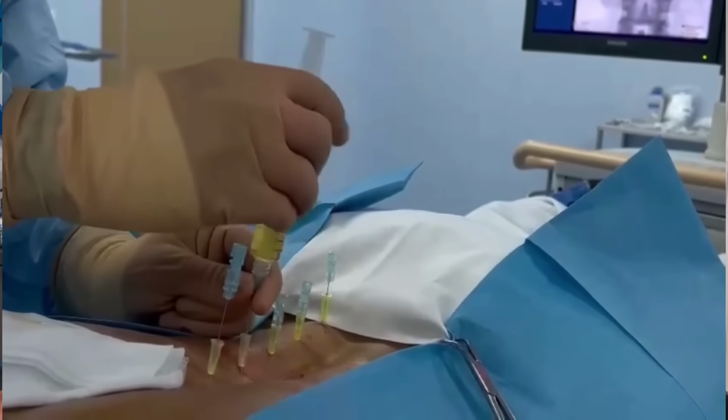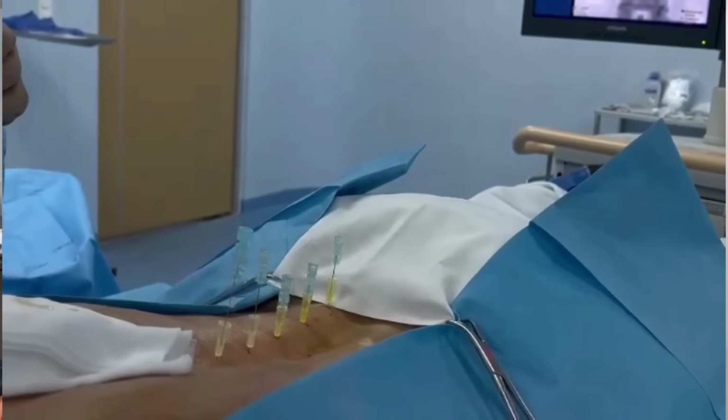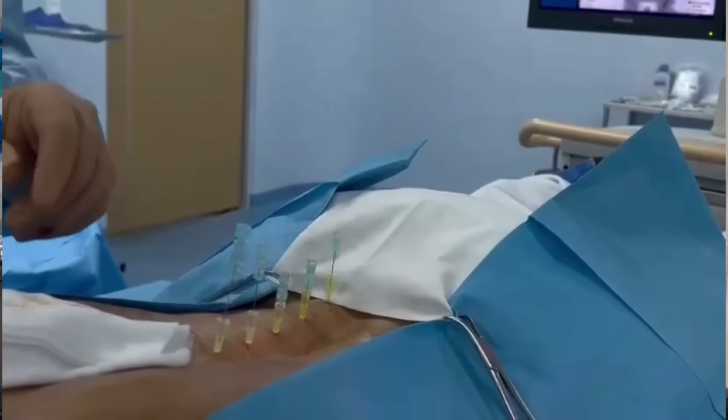How long were you under for? I don't know. How long did it take? An hour. It took an hour. I thought it was going to be like 10 minutes. So it was an hour's worth of injections. I assume you're going to be pretty sore tomorrow. Yeah, I mean, then they did several spots on my elbow. You got some intramuscular stuff done too? Yeah, and then my right shoulder too. I don't know, maybe 30 shots in total. I feel like a pin cushion. Bodybuilders like to be big cushions.